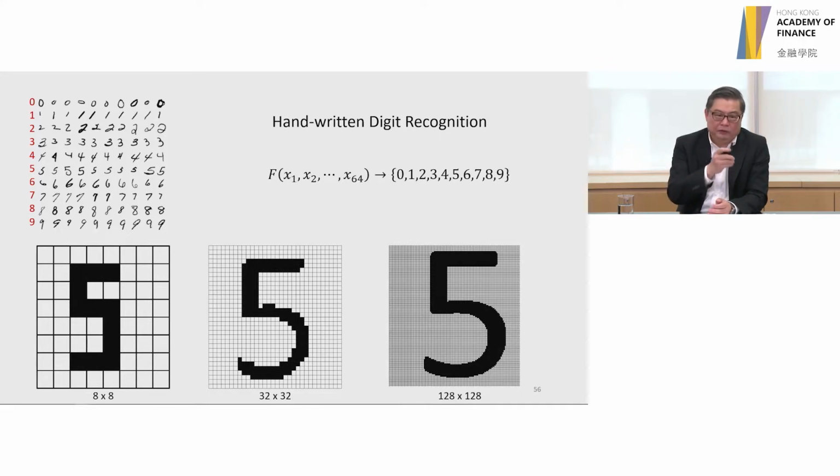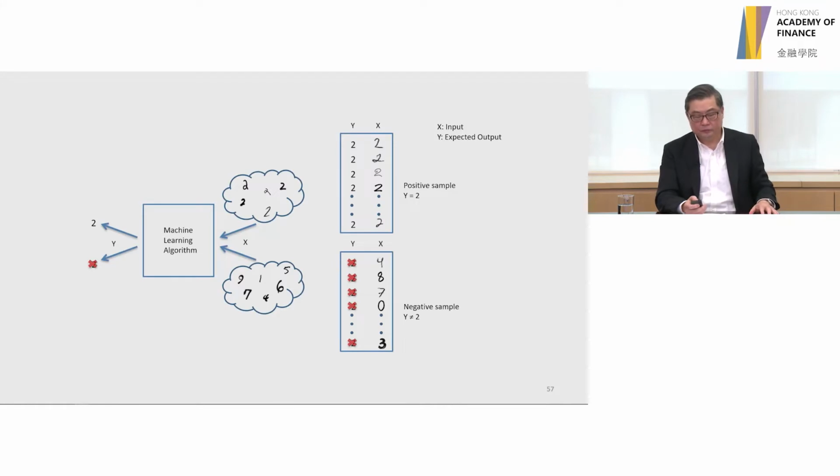So going from 8 by 8 to 32 by 32, we actually increase the accuracy of the representation. But the trade-off is we have a lot of inputs to deal with. At the far left, with only 8 by 8, we have 64 inputs, which is much less than the one on the far right, 128 by 128. So this is one. The other is we need to have all the handwritten digits laid out on all these matrices. And with that, we can start to learn how to differentiate a digit 0 from 1, 2, 3, and vice versa.